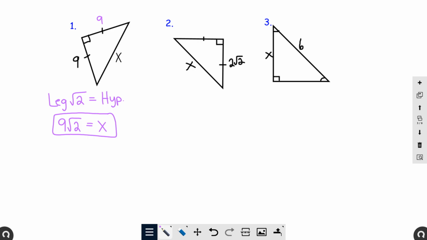So it's really nice when it gives you the leg, right? All you do is tack on a square root of 2 beside of it. Leg times square root of 2, hypotenuse. All right, copy down example 2. Most of the homework that you have tonight, most of it I showed very little or no work for. So those of you who like showing no work, this is your day, because you can get through all the problems without work.